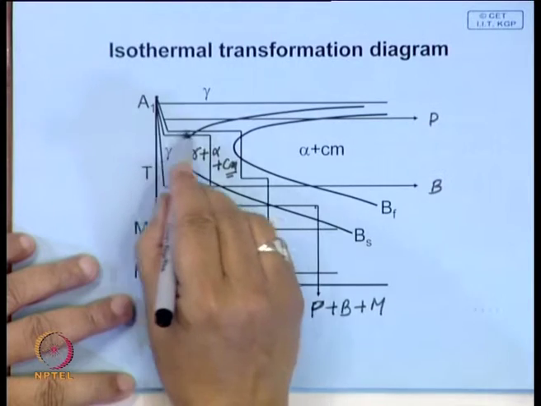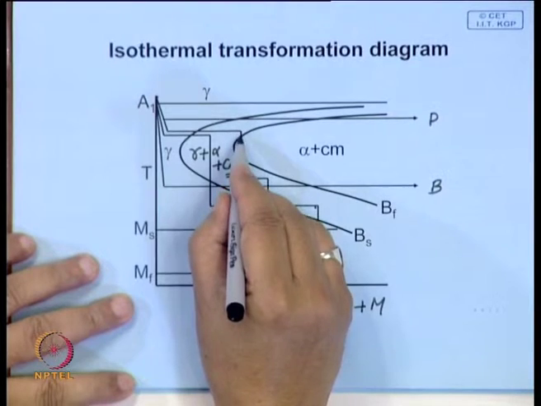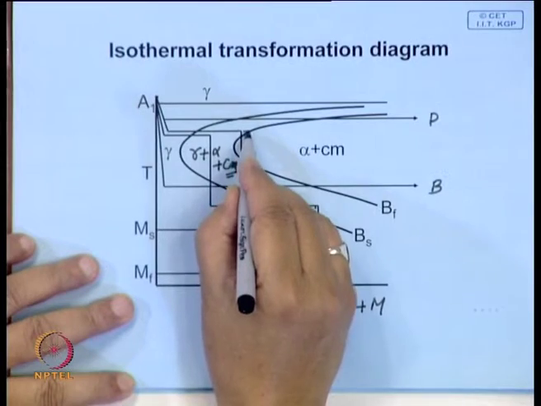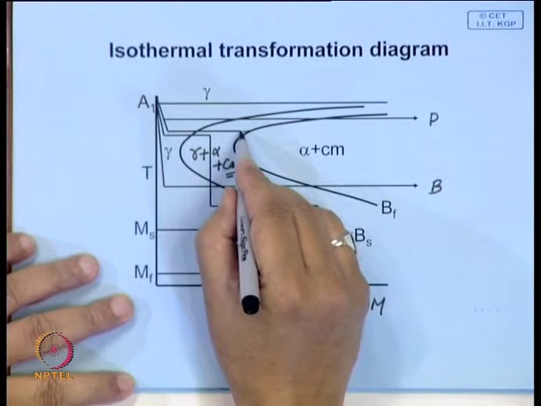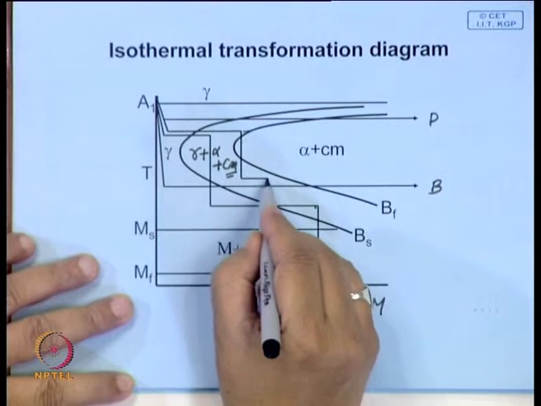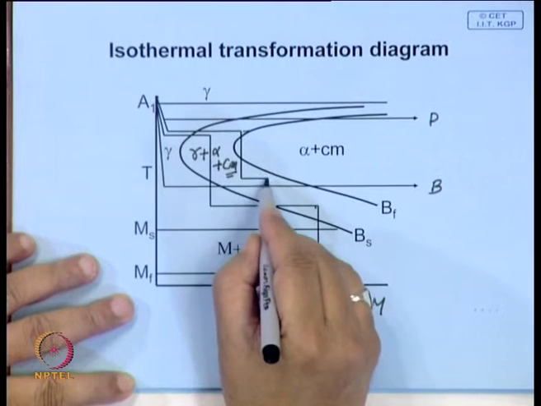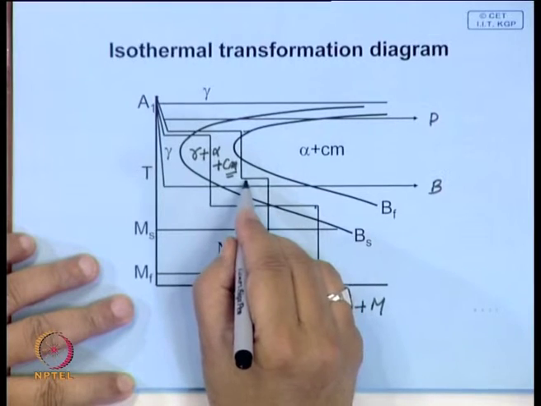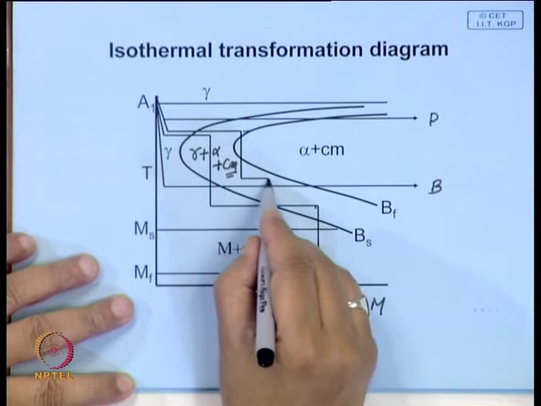Now, what happens in this particular case? Whenever you draw a vertical line, just think you are cooling it at a very fast rate. So, here there is some amount of untransformed austenite. That transformation you are suppressing, you are coming over here, holding it for some time. So, there is a likelihood a part of this may transform, and whether the complete will transform will depend on the kinetics, on its present structure, and also on how long you are holding here.